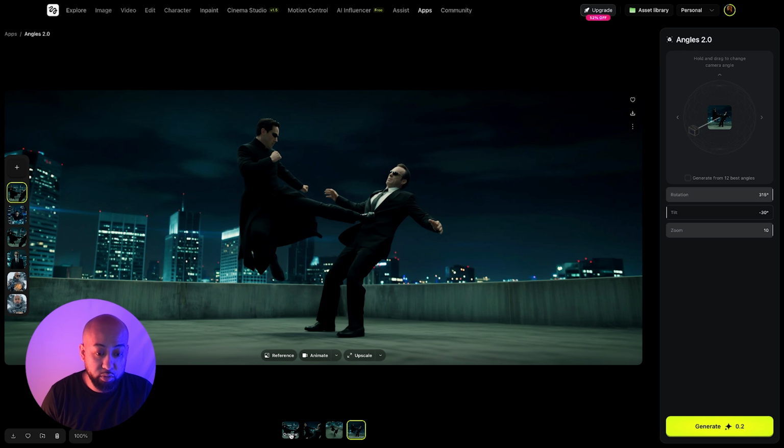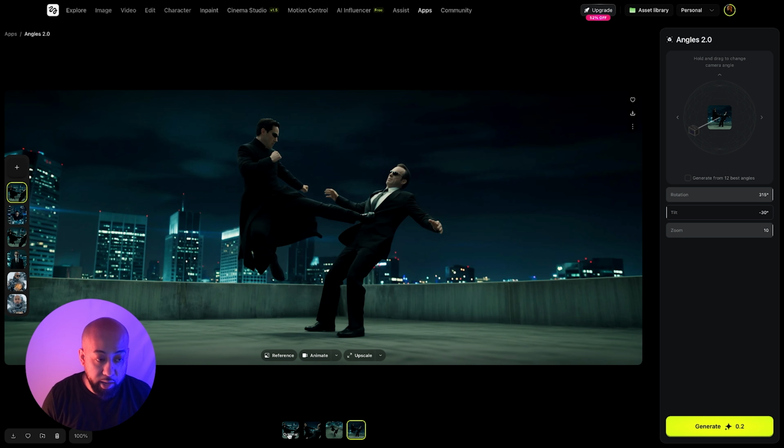Really, really cool shot there too. That's pretty hard to get when you're just using prompts. So this tool allows you to change your camera angles without the use of prompts. That's a game changer for me. I think that's really going to accelerate your filmmaking process, and so on and so forth.